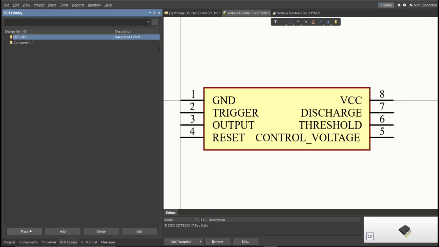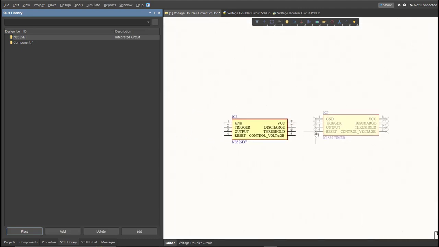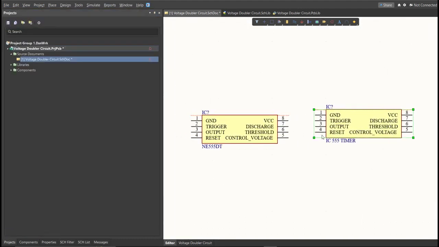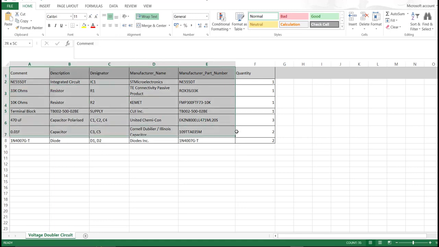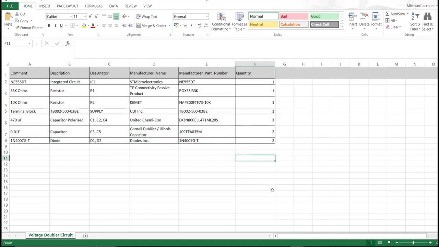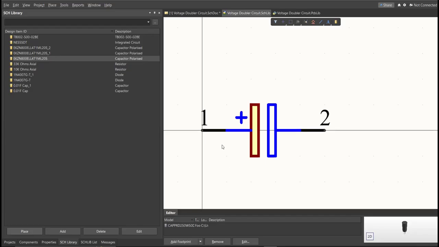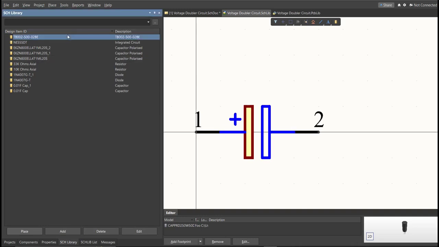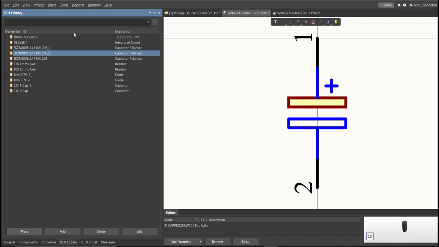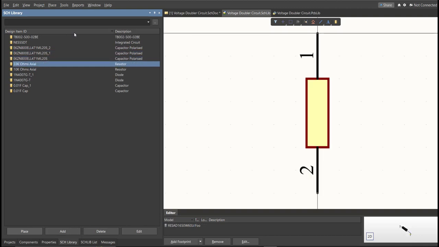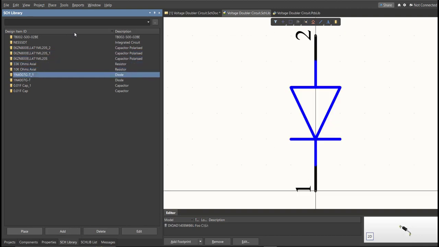It is much better to edit the comment because as you can see, it is much more readable if we place it in the schematic doc. This is the original one and this is the edited one. So repeat the same process in all the components in the BOM list until you complete all the library. After you finish all the components in the BOM list using a library loader, you can check here in the schematic library panel all the added libraries. So these are the added libraries for this PCB.